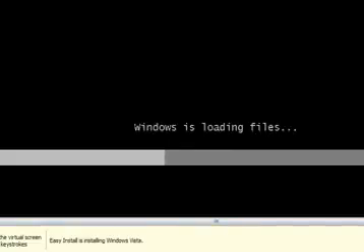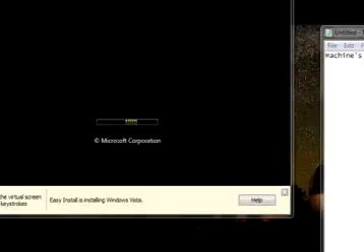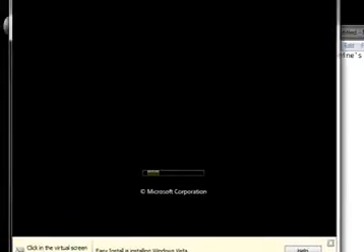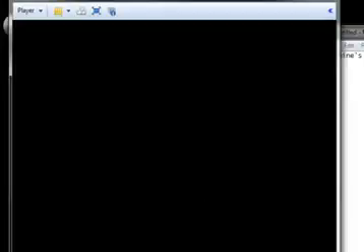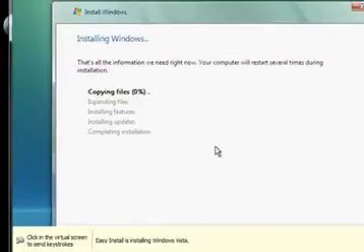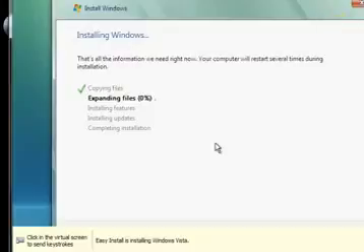I'm going to pause it while Windows is installed, just so you can see more of the install screens. Windows Vista 32-bit is being installed here. Alright, one more window here you can see as it's installing. It's going to have to restart several times. It's going to copy some files. You can just let this process run through.